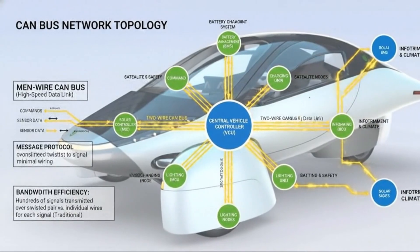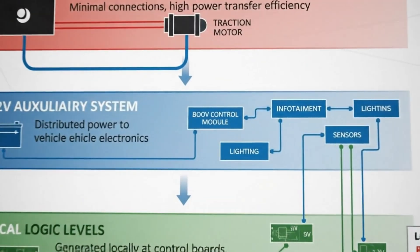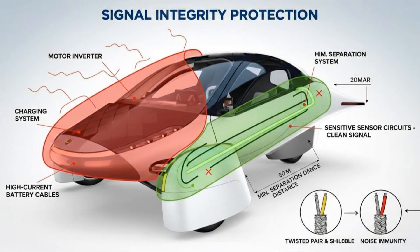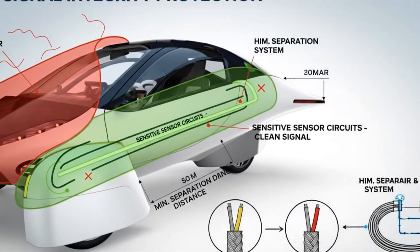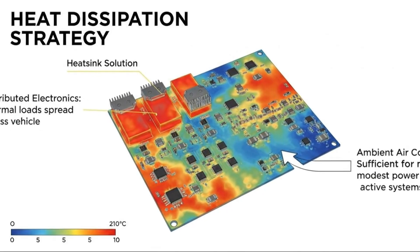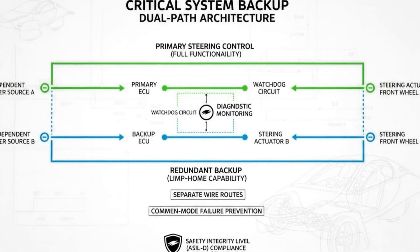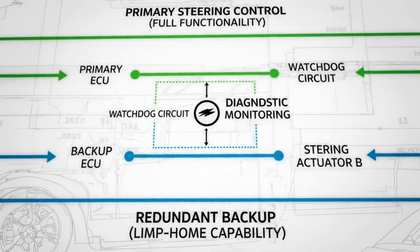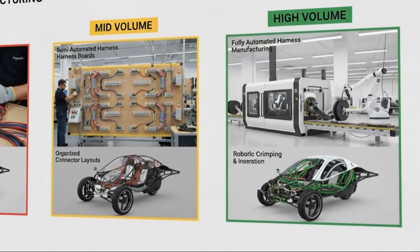During an upshift, the chain briefly engages both the low-gear and high-gear sprockets at the same time. In just milliseconds, motor RPM is reduced by about 50% while a carefully controlled reverse torque impulse cancels out any jarring effects. From the driver's perspective, the shift is virtually undetectable. Power is never interrupted. The same principle applies during downshifts — the chain remains continuously engaged, and torque is preserved from motor to wheels at all times. At highway speeds, a full shift can occur in less than one wheel revolution, roughly 30 milliseconds.